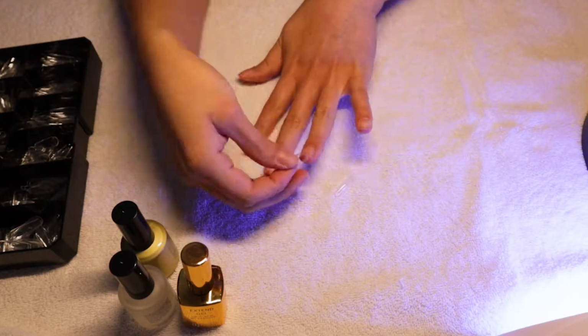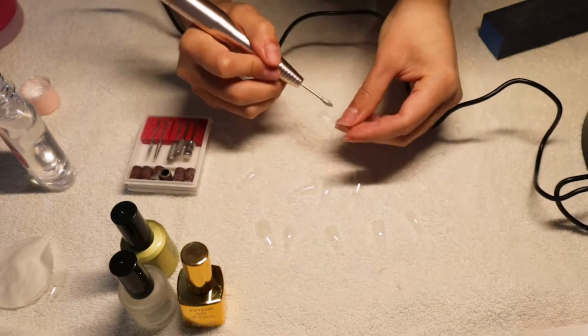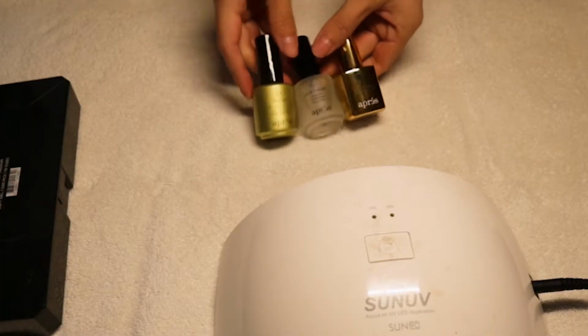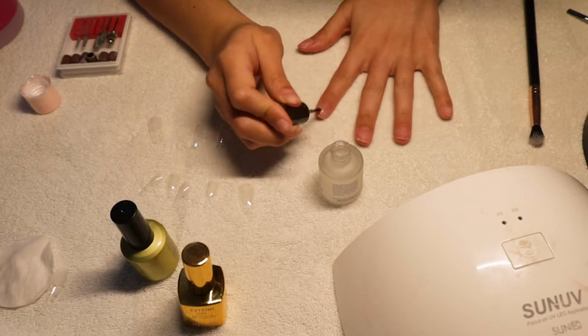Okay, so once I size my nails, I go in with the drill and buff the inside as well as the cuticle area, so it's very thin on the ends and it won't look like there's a bump on the end. That is my little thing that I like to do, just so it looks a little bit more natural. After that is done, we dust off all the dust from the nails and my nails, and then everything that they have, I actually use it. So I use their dehydrator, which is actually called a pH bonder, and then their primer afterwards.